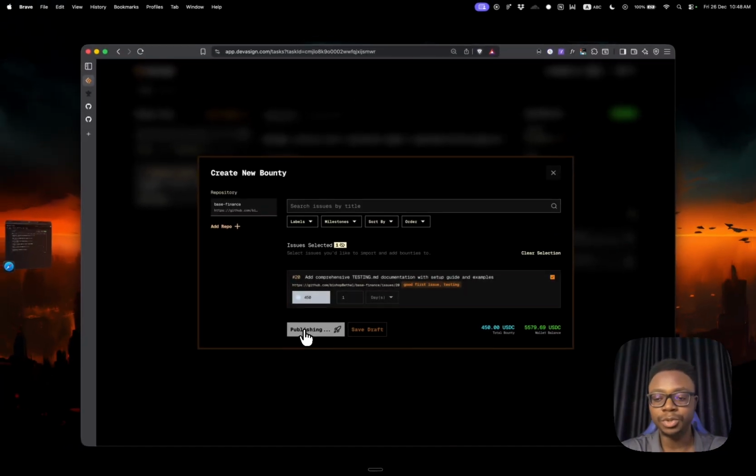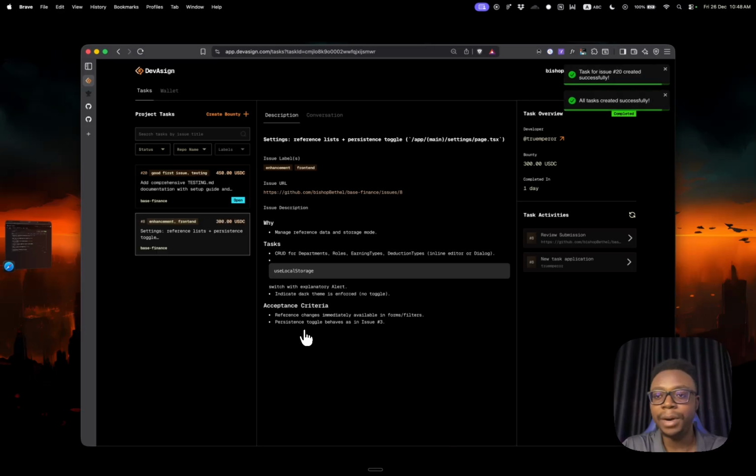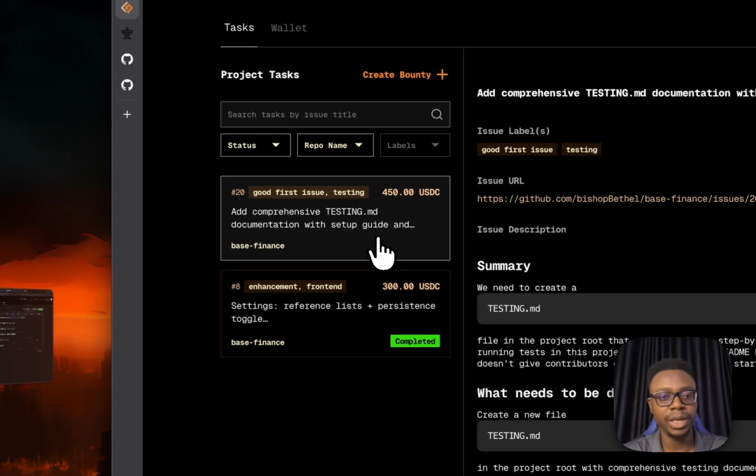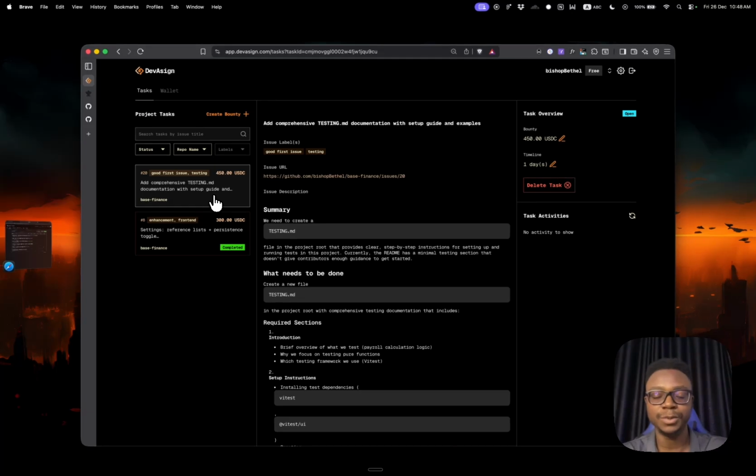So what happens here is that we create the escrow through the Soroban contract, and then debit the bounty amount from the maintainer wallet and fund the escrow. So the amount will be released once the PR is made successfully for this particular task. So we've created the task successfully. Let's click on it. And yes, we can see the task. It has been created successfully.